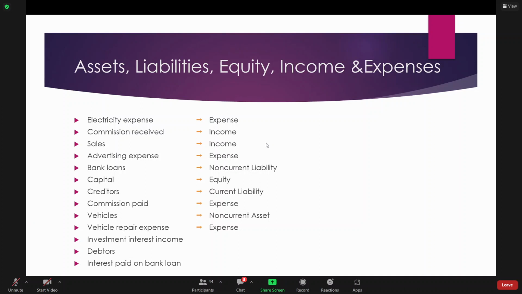Now, say for example, if the expense that occurred will increase the useful economic life of the asset or improve the efficiency of the asset, then it will be added to the vehicle and it will be a non-current asset. Let me explain. Now we have a motor vehicle for our business. Every month we have to do our routine service by spending 30,000. So that is a running expense.